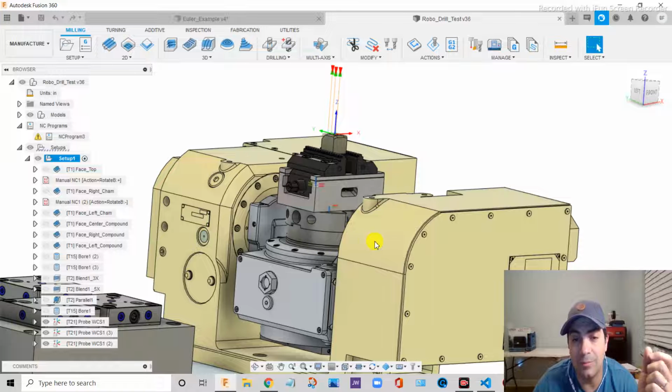It would be on this machine somewhere like in here. And you would call that basically your work coordinate system. You would make that your XYZ0 in your part setup. And then all of your motion, all of your rotary moves, everything would be relative to that point.